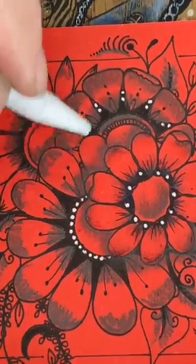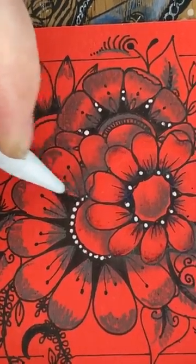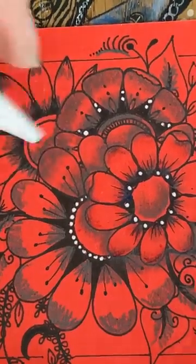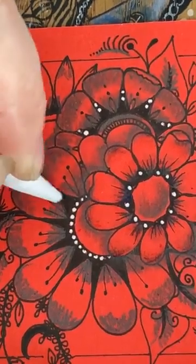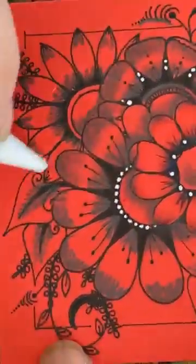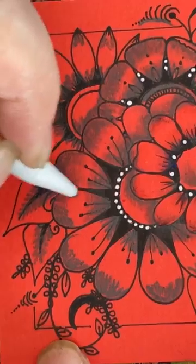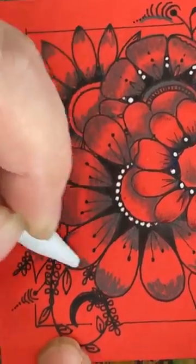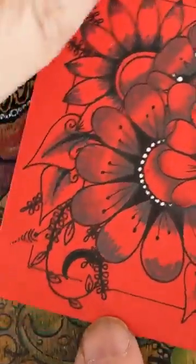Okay, same with the rest of the petals. Work on one side then the other. Okay, and into this one. You see, just always leaving that little gap in the middle there. We want that little highlight. We'll come in with our light in a minute and add a little bit of extra help with it. But first of all, let's do all this.